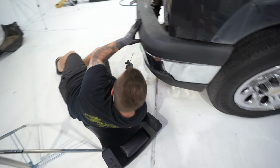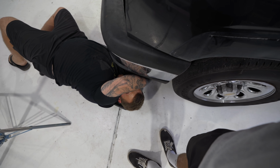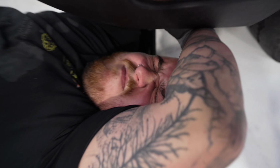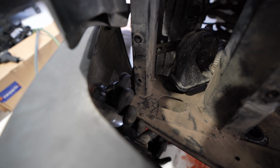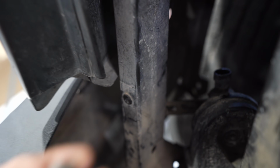Randall's going from underneath and getting some leftover bolts. Is it working out for you? Yeah, I think I'm gonna use the electric ratchet. It's good for the eyes. Safety squint. Safety squint. Yep, got it. Got the bolt.